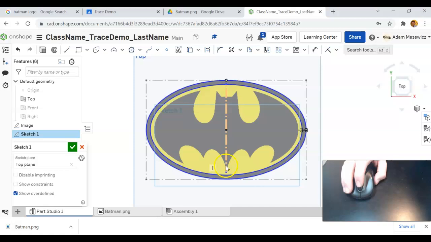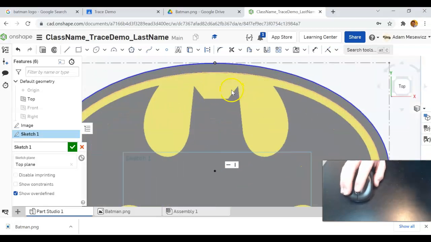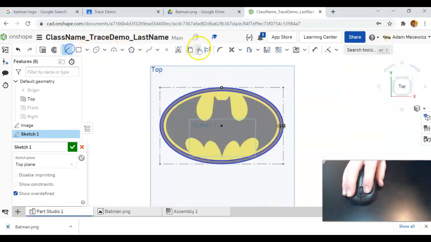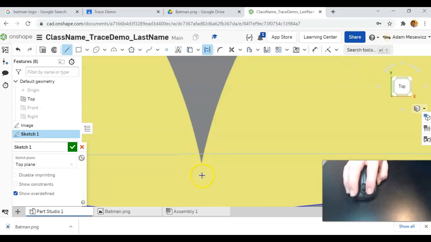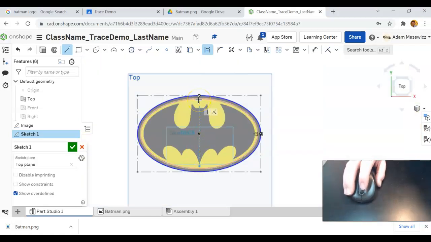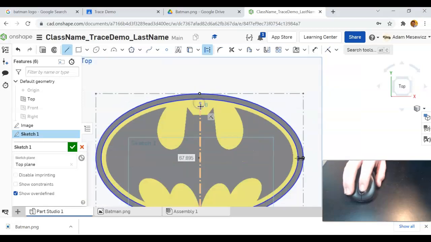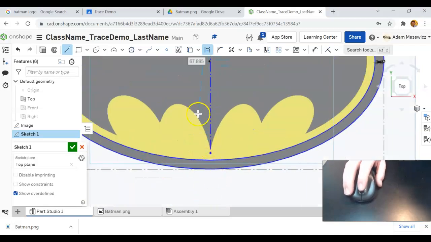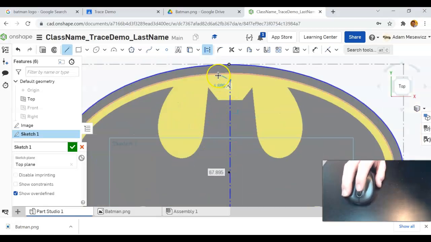So we're going to have to move it just a little bit out. But that's not a problem at all. We'll just do another line construction. We'll start where we know the exact center is, so right here. And then we'll just be able to go vertical up through. Okay, so now we know that's exactly in the center, and when we mirror it, it should be good.